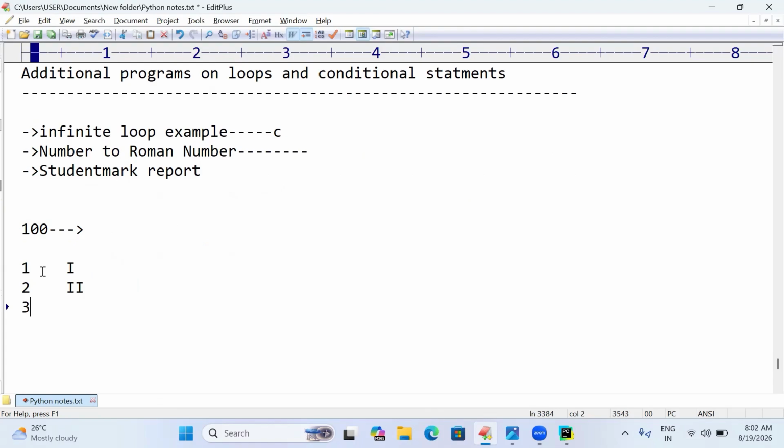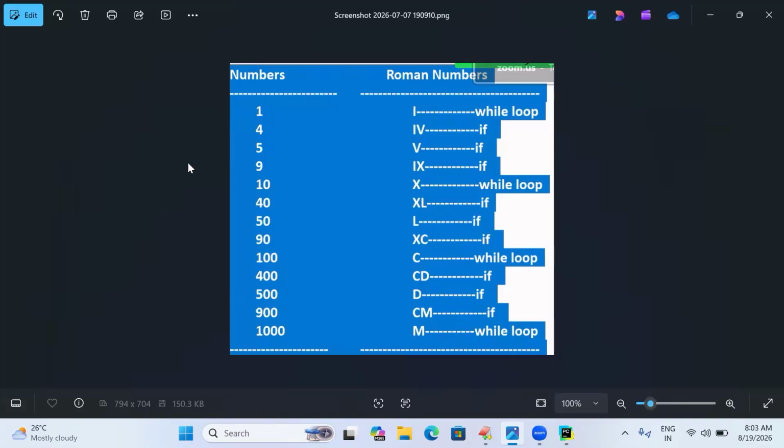And for 3, we are going to declare 3 like this, right? So if we are going to 4, we are going to declare like this, right? So for 1, it is going to be like this. For 100, it is going to be something, right? So in order to know that, I am going to show one data. See here. So this is my data present here.